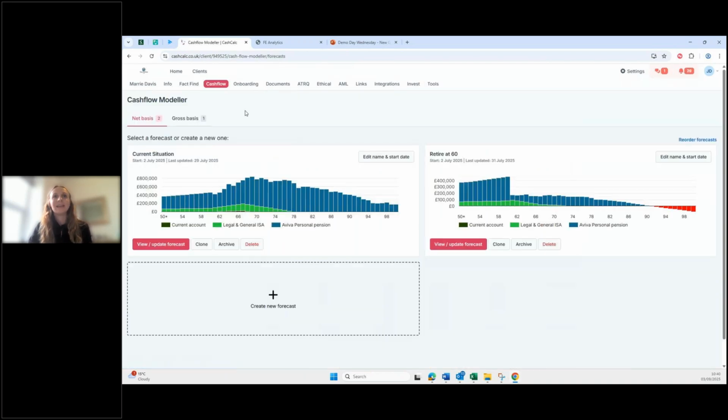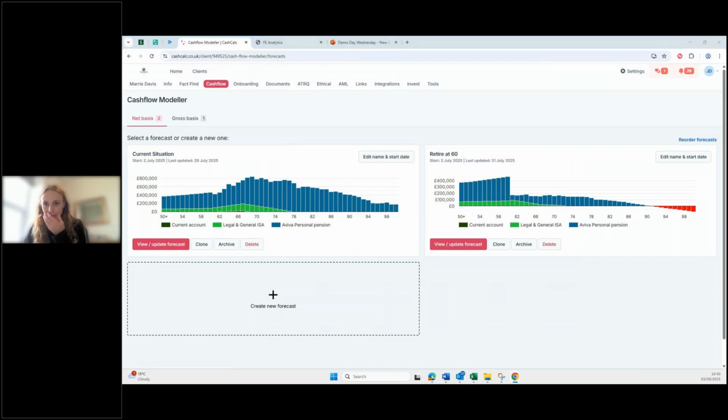It absolutely is in the roadmap to add, but there have been so many other developments that we've prioritised based on feedback, salary sacrifice, all of these ones I've just shown today. Basically, they've been the priority, as well as integrating analytics and CashCalc. But it is in the roadmap, and we will have it.